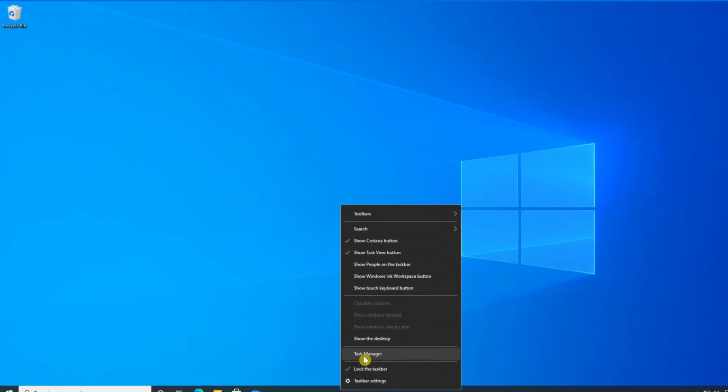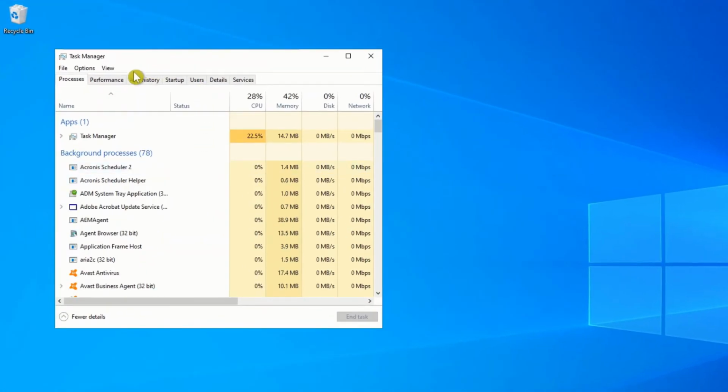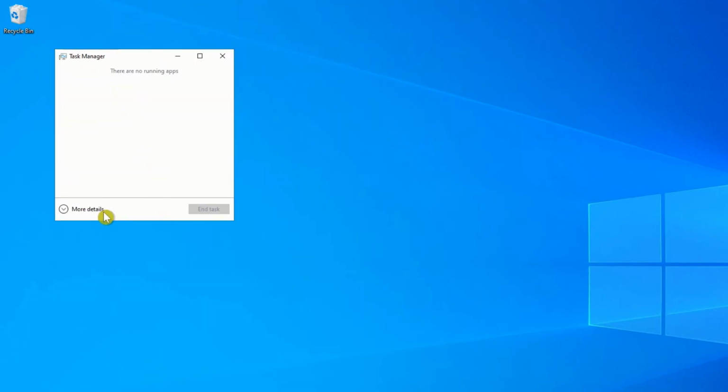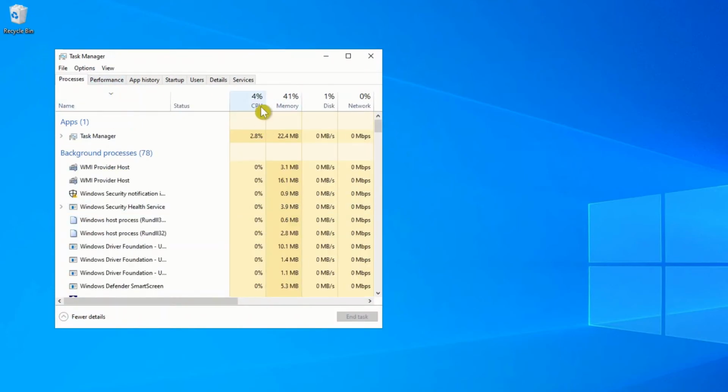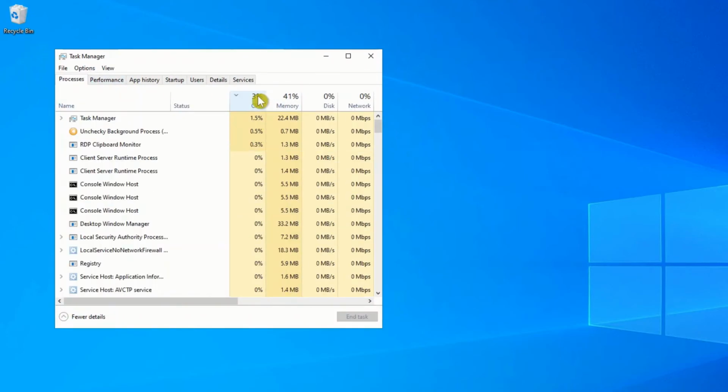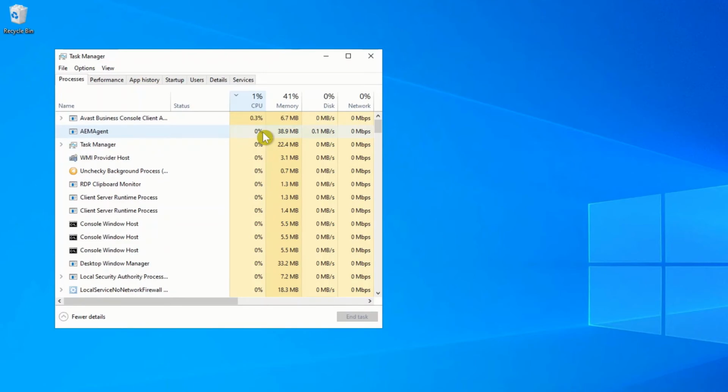Bring up the task manager on a regular basis, and under the processes tab, typically you might see the task manager would be this view. Simply click on more details and have a look at your CPU. You can click on the CPU column once to sort it by highest utilization to lowest, and you can see what's using up your CPU. And this is where I found out with a lot of computers I was troubleshooting that the telemetry data was what was using a lot of processing cycles and killing the performance of the computer.